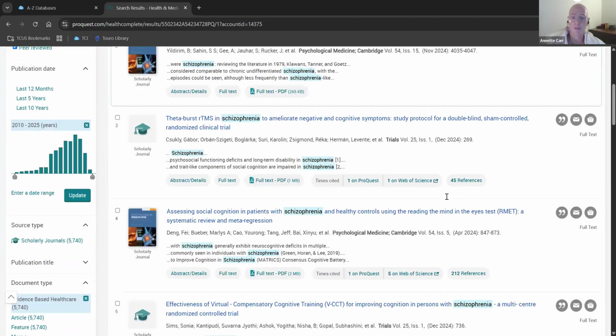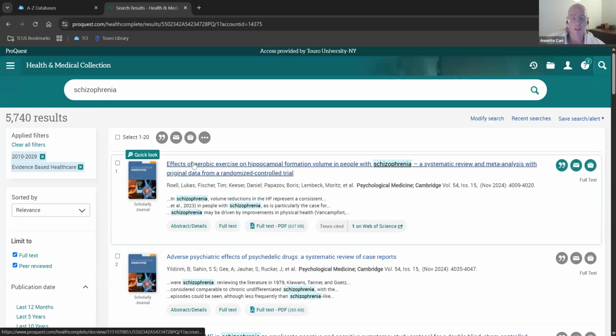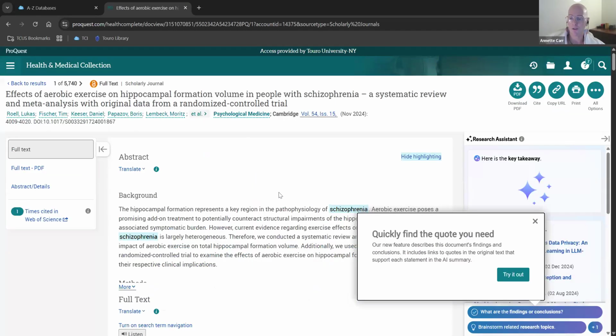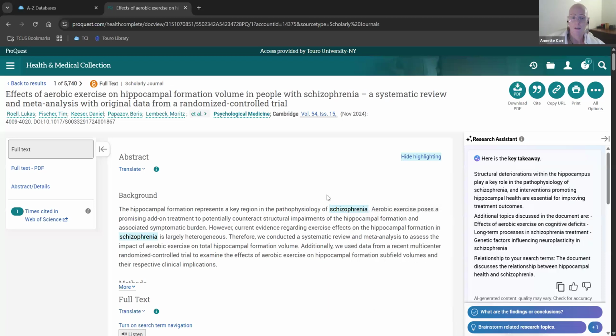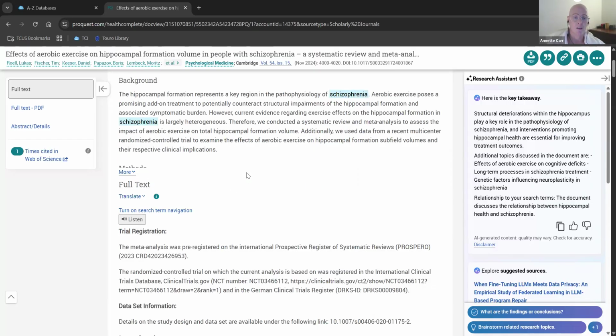And so I have a whole bunch of different articles here. So let's just suppose I'm going to look at this first one, effects of aerobic exercise. Okay, so how would I download it and get the full text? Okay, it's the same as PubMed in that the citation information is on the top up here. Okay, the who wrote it, what the title is, what journal it appears in, the date. Background, this is the information summary.